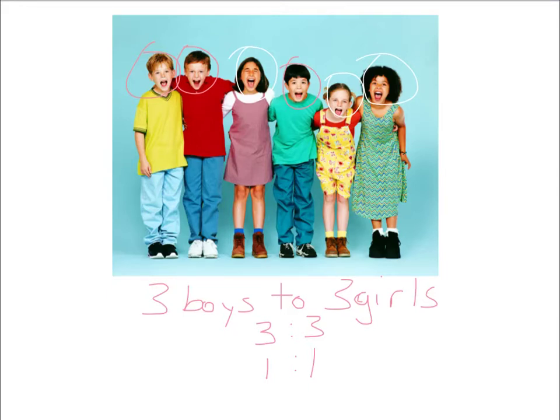So that's what ratios are. Just realize the important thing here is we are comparing two quantities of similar things. In this case, with this example, it was people. With the previous example, it was fruit. But then we got a little bit more specific when we were talking about the ratios. We were talking about bananas to tangerines and boys to girls. But they were similar things.